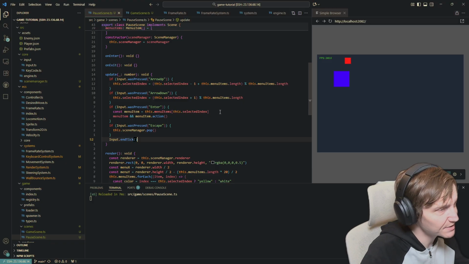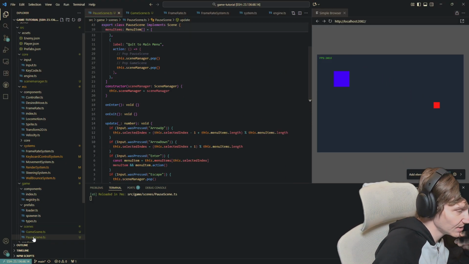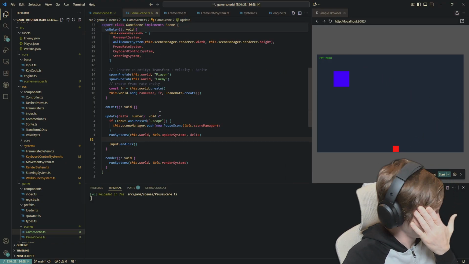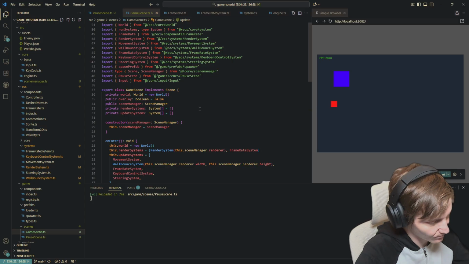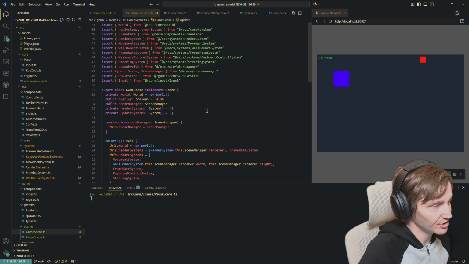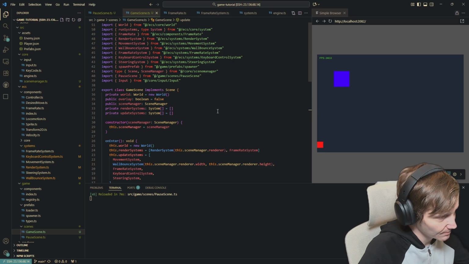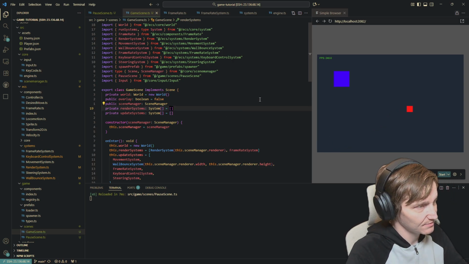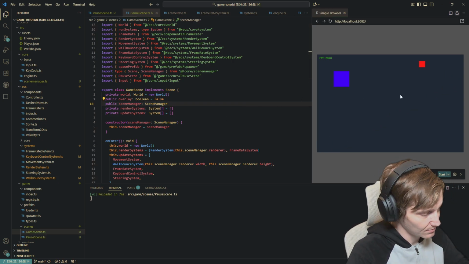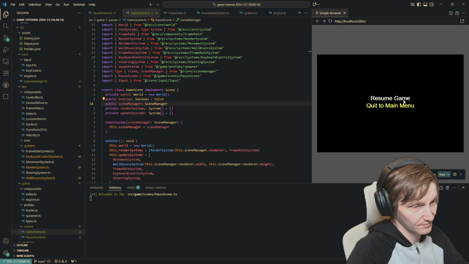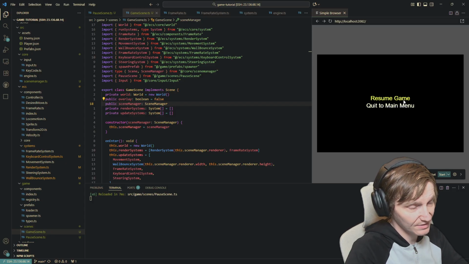So the scenes themselves will manage kind of refreshing or resetting the input. So we can select resume game.